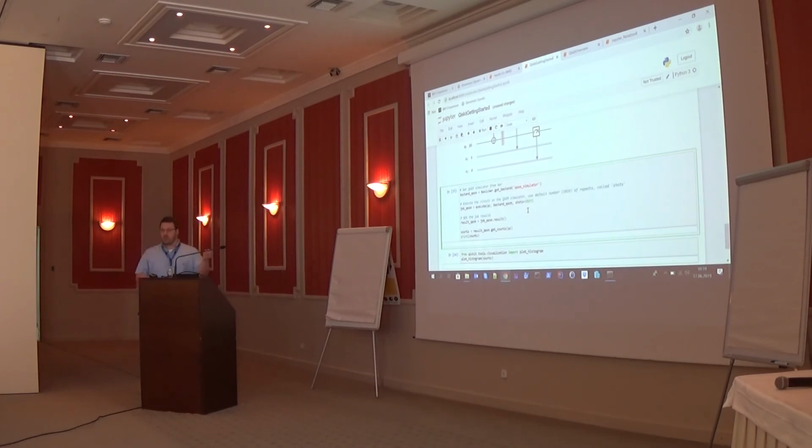Here we can also specify real backends, so we can connect to the IBM Q Cloud and specify different backends we have access to, for the sake of paying these credits, and also specify that we want to execute the circuit on this backend. We specify it with a number of shots. And here we then get the number of results for each.